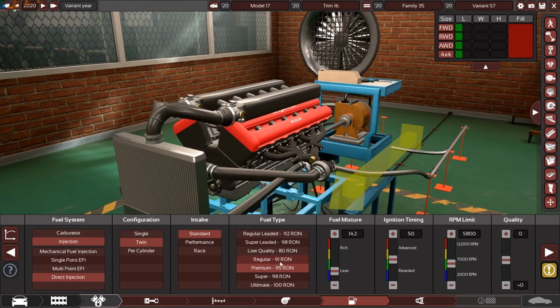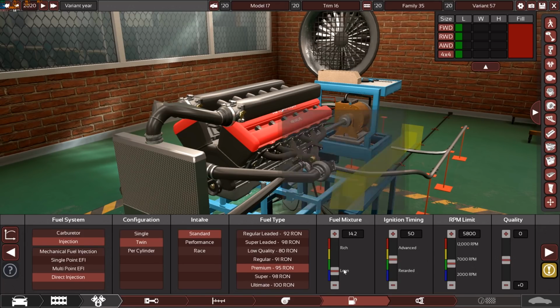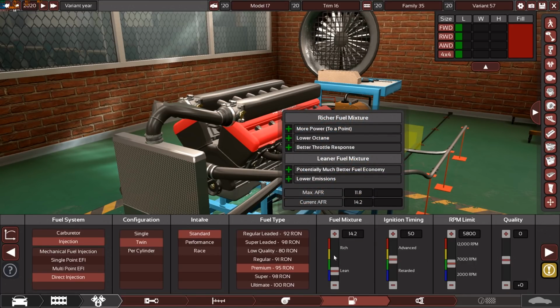Also, don't choose 91 because this is for regular cars. I want to give you some extra headroom in the octane value, so 95 is more appropriate because it's available everywhere. Fuel mixture, it's up to you, but again, you need to make sure that your engine is efficient. If your engine is super thirsty, I will not accept your car.